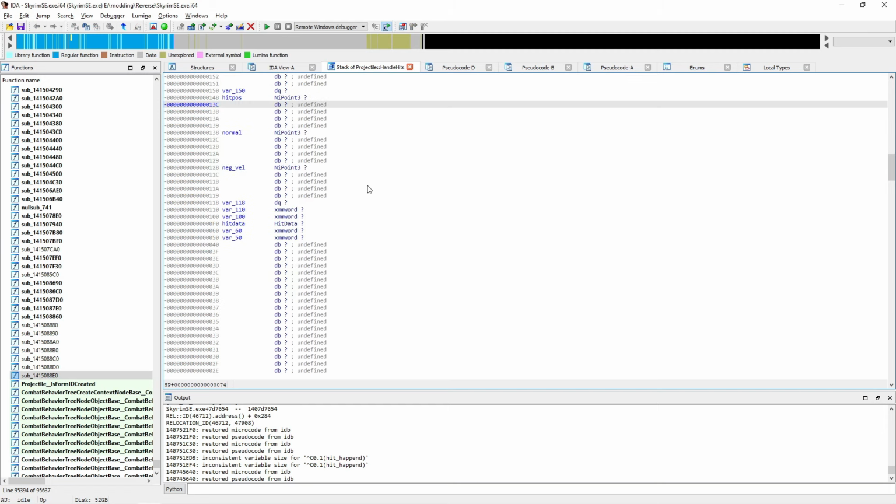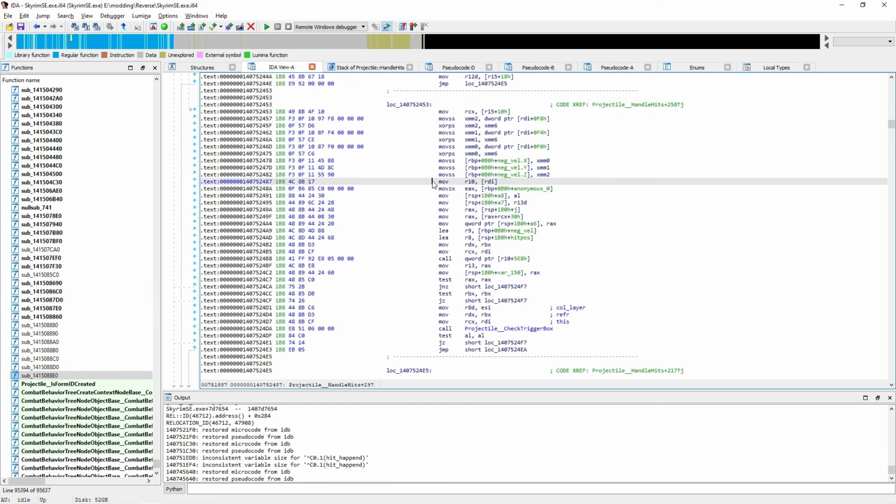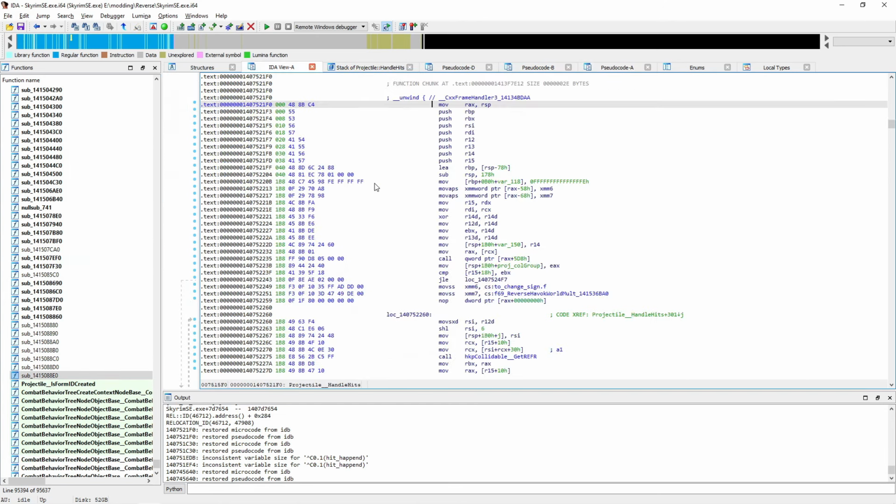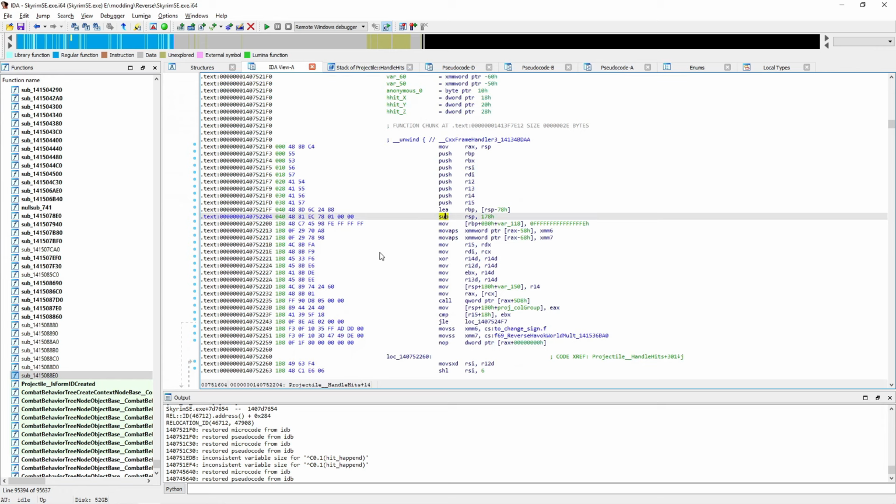As you remember from the video about function signatures, auxiliary variables on the stack are located at addresses lower than the stack pointer at the time of the function call. To allocate the stack, the compiler subtracts a value from RSP.